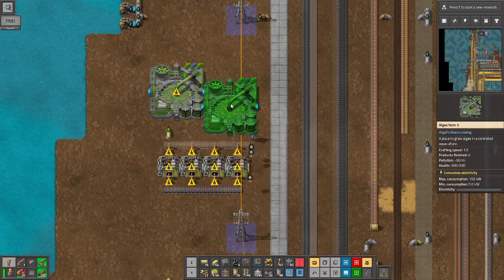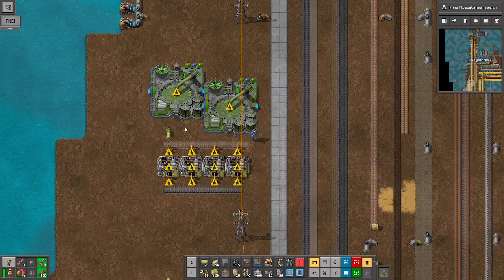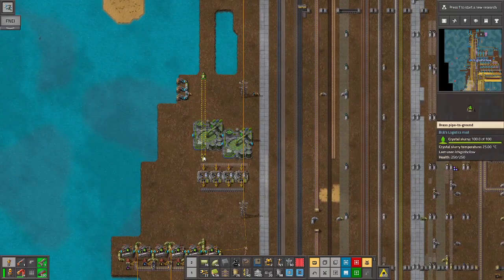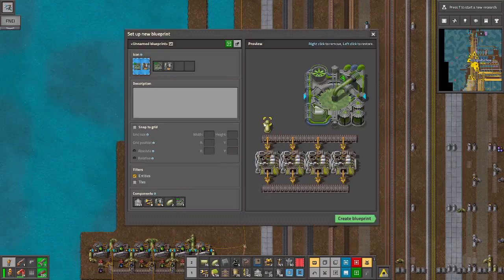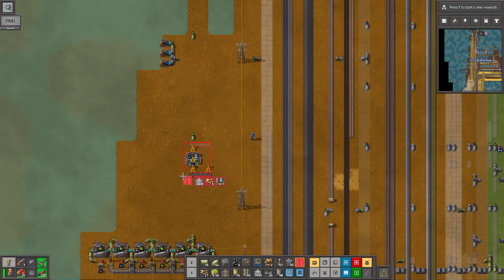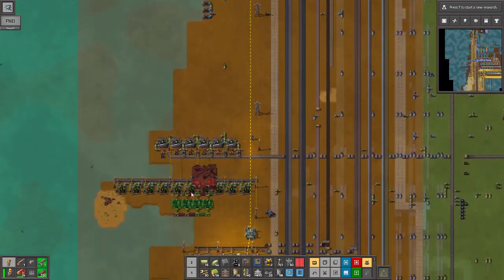Which, looking at that, needs to come down. And it's not going to be able to because of that pipe. I don't want to mess with that. So, I may actually just move all this up again. And this will be fine like that. I hate that I keep going further and further away from this.